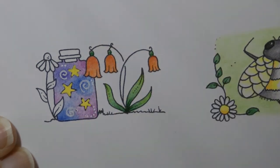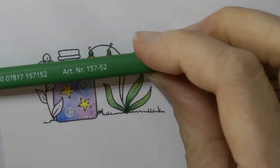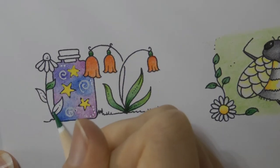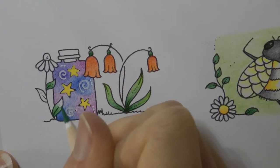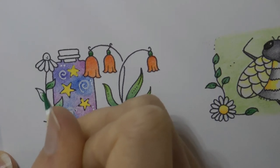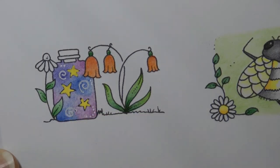Now this one here looks like a daisy to me. I'm going to do the leaves in number 52, just in this one colour, slightly fading it towards the end — more pressure here, lots of layers, but don't press too hard because that will break the lead. And lighter towards the tip but colouring all the way to the tip. The same here: harder here and just gently release the pressure, going over with more layers at the bottom.